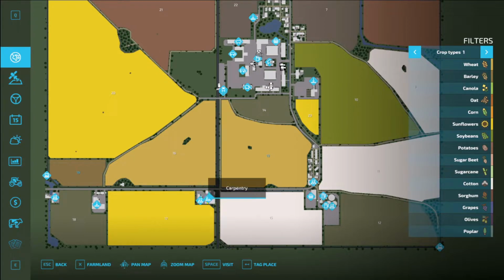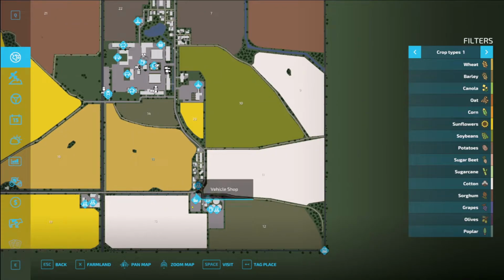This right here is going to be your sawmill, carpentry, another vehicle shop here, a spinnery for your wool, electric charging station. So that's pretty cool. I did not see any electric tractors, but there's a charging station on the map.